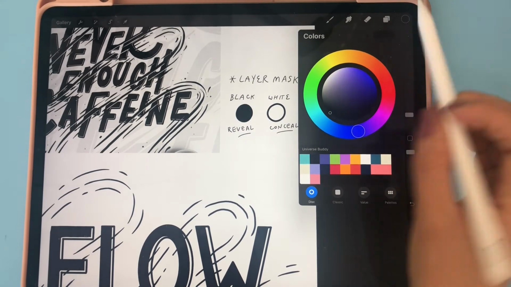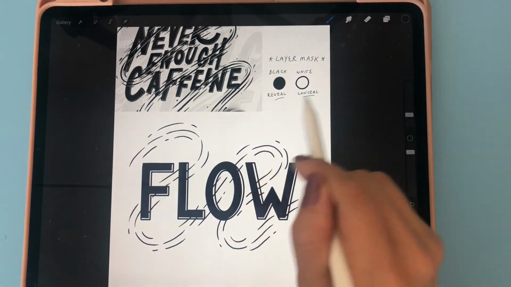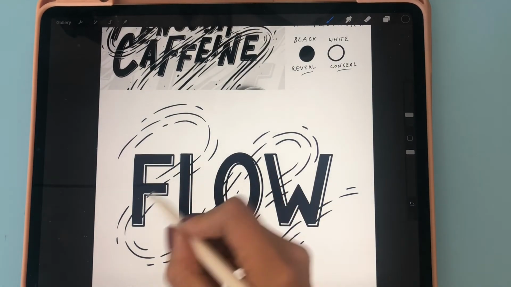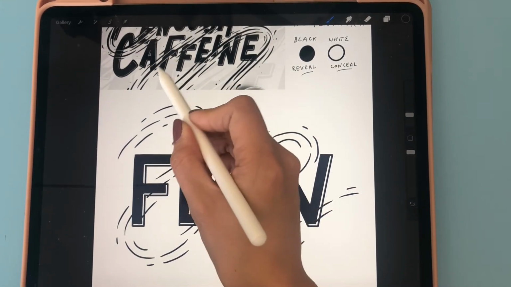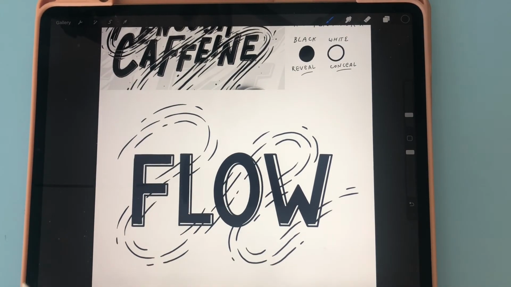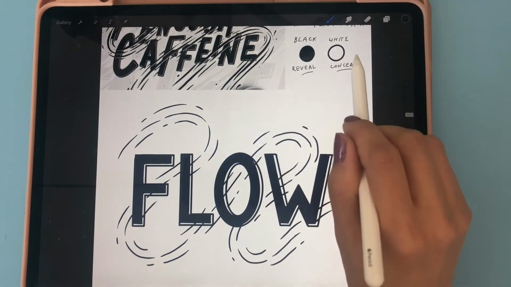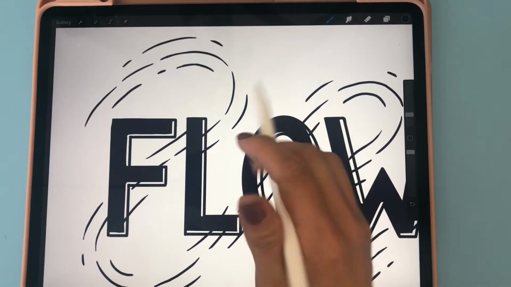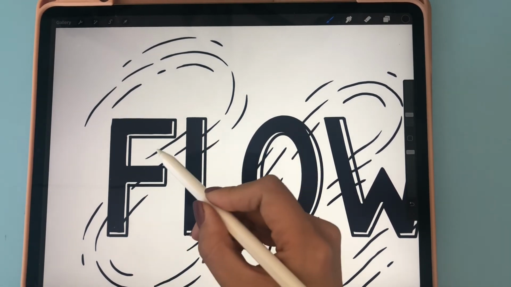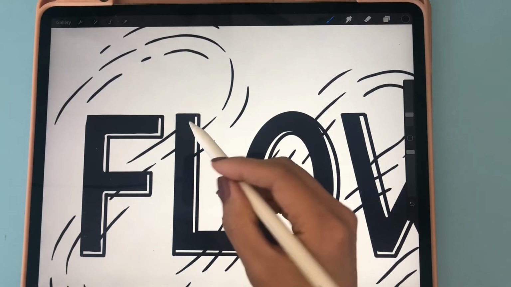Okay, so I'm gonna go to the black, and in this case, I want to reveal, meaning that I'm gonna use this like an eraser under where the flow is touching so that I create this white effect. And I'll show you what I mean. Again, we're still using the same brush, the technical brush that we have adjusted. So all you need to do is look at the point where this flow or this line is touching the letter. So it'll be probably here.